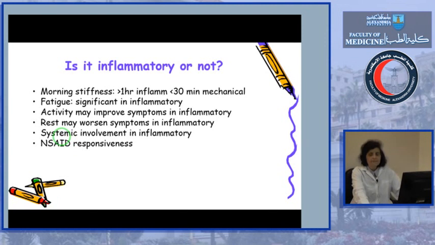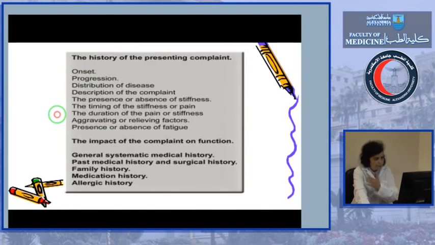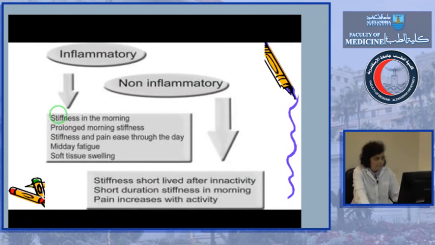A very important symptom in rheumatology is to ask about the morning stiffness. Morning stiffness immediately gives you the indicator that you are dealing with an inflammatory disease. The longer the duration of morning stiffness, the more severe is the inflammatory disease. And very important, as we'll see in a minute, we have to ask, is this pain getting better with movement or not? We'll refer this to the patient. So, is it inflammatory or non-inflammatory?